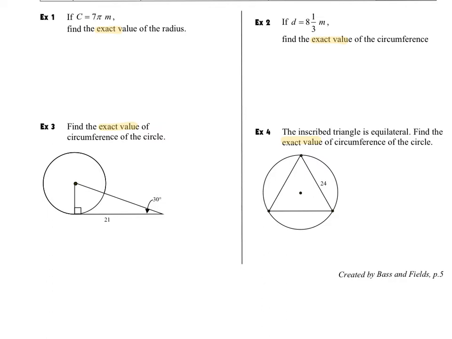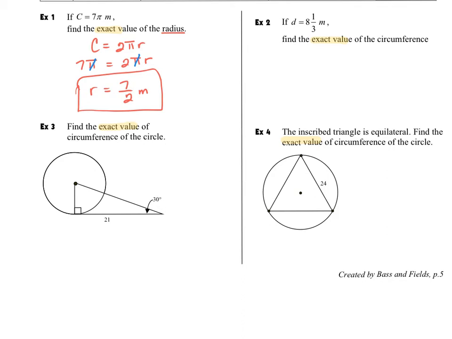For our first one, it says our circumference is 7 pi. We want to find the value of the radius. The formula for circumference is 2 pi r. I'm using that one since I want the radius. I can substitute in 7 pi for the circumference. Then I'm just doing my algebra, dividing both sides by pi. And then my radius is going to be 7 over 2. In this case, it looks like it's meters. So we're done with that one.